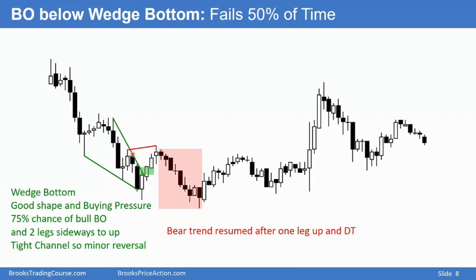The bear trend resumed after just 1 leg up. You can argue double top bear flag, a bear inside bar. Some bears will take that short. Some bulls will get out there. But the bulls who relied on their stops, most will get out at that low, and they'll look to buy a reversal up. Micro double bottom, a bull bar, a lot will buy above that bull bar and get filled here.